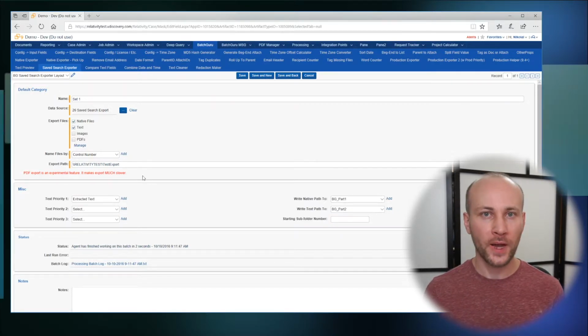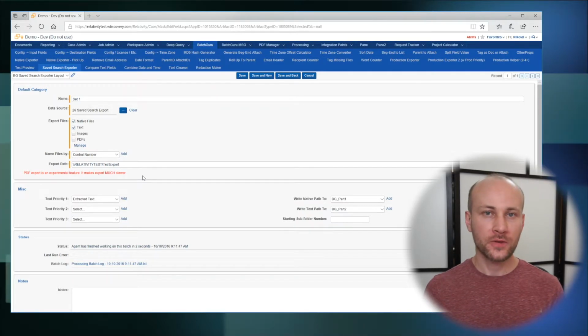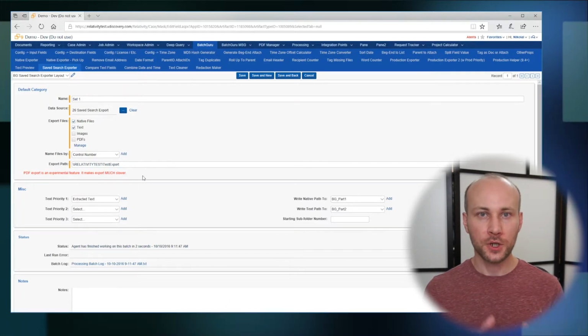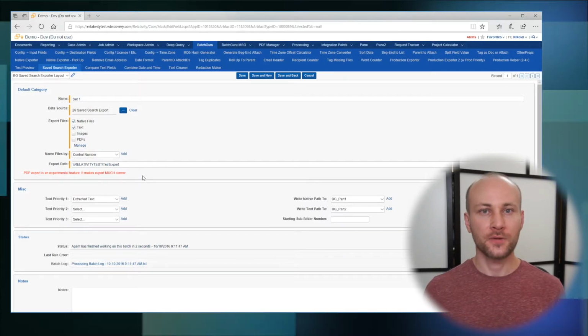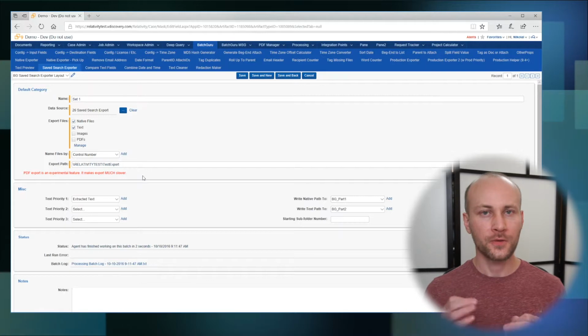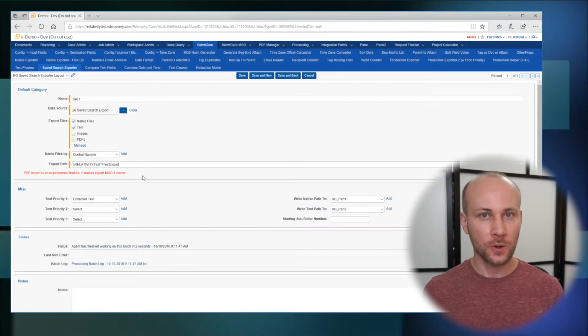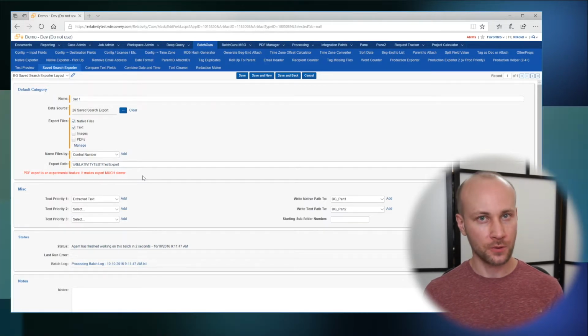When a BatchGuru batch runs, it runs on an agent server. So whatever drives are available to an agent server, those are the ones that are accessible to BatchGuru. So if you don't have any drive letters mapped there, you will not be able to export to a drive letter, and therefore you have to use a UNC path. If you know you have a drive letter mapped on your agent server and that's the only one you have, you can certainly try using a drive letter, but I don't recommend you do that.